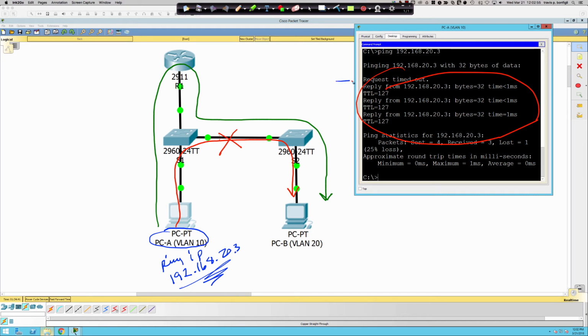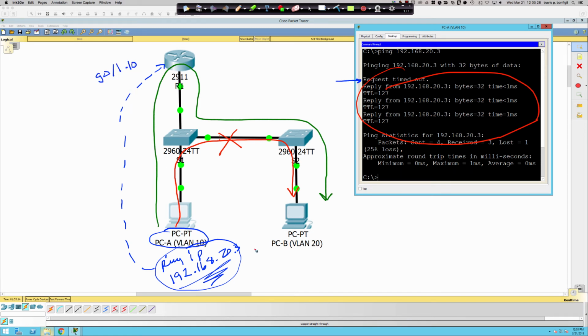And so the first request timeout is waiting for an ARP reply to come back. So PCA says, all right, I need to send this to my configured default gateway, which I did in one of the earlier steps when we configured the PC.